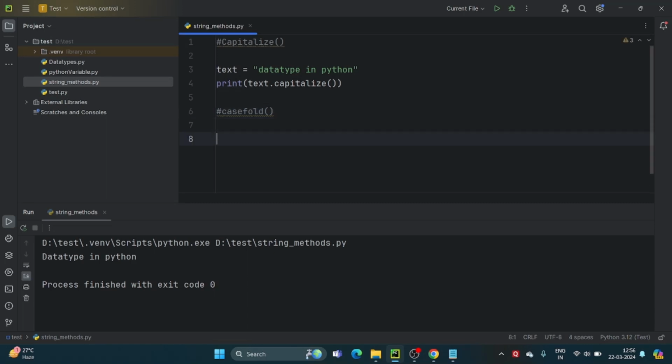For example, we can write any string like programming in Python, then we will print it.